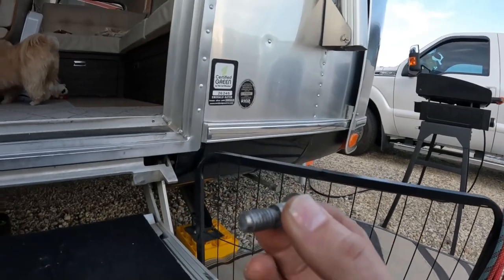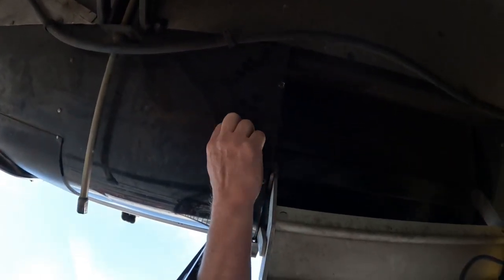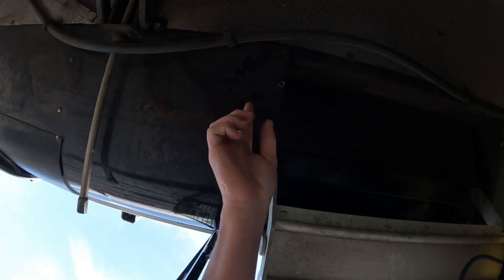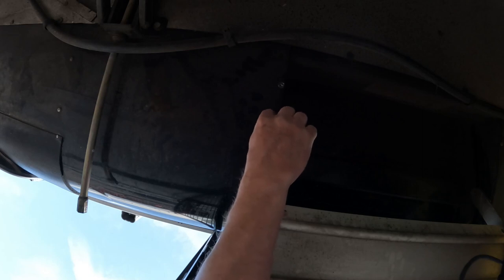This has happened to other Airstreamers, and their fix has been to cut a hole under there so that they can get that bolt back inside. I was lucky enough to find it. I know others have not been that lucky. So I am going to use some tin snips that I had to go buy and just cut along here enough that I can peel these back and get my hand up in there. And then I will fold them back down and put a couple more rivets right there to hold everything together. Seems simple enough, doesn't it?